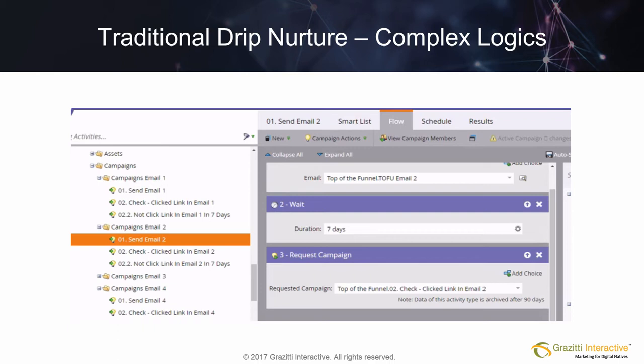So what Bulkar is trying to say is, unless the logic is very complicated and unless it actually requires, we generally should use the engagement program, and that type is actually more scalable, simpler, and it will save you a lot of time to produce content, and you can achieve a lot more via the engagement program instead of the traditional drip nurture. However, if you have very strong reasons to use a very complicated and very custom logic, you can use these requested campaigns to do that.